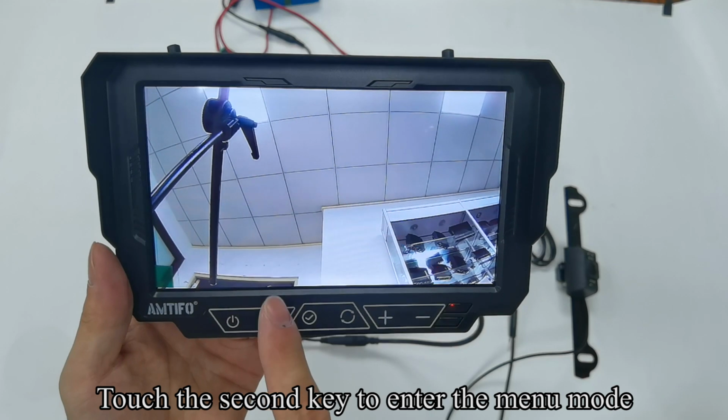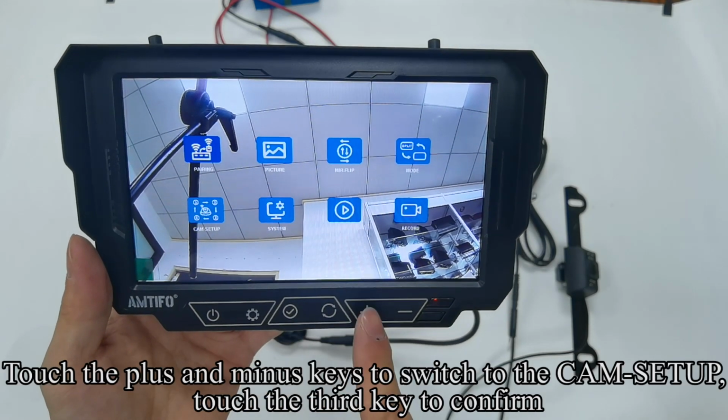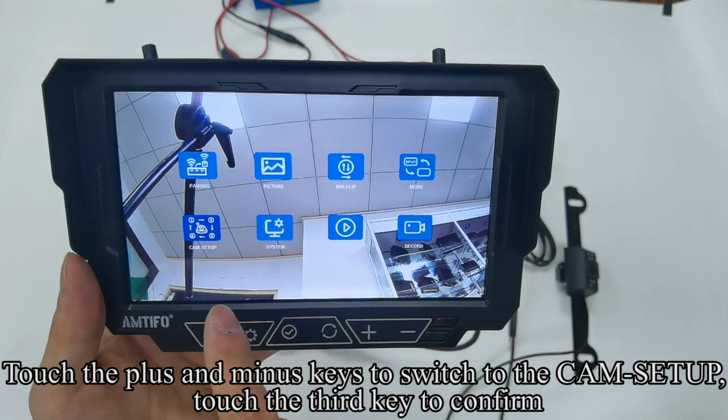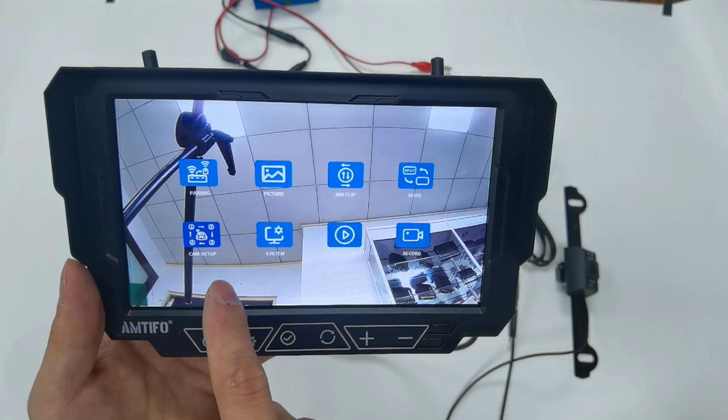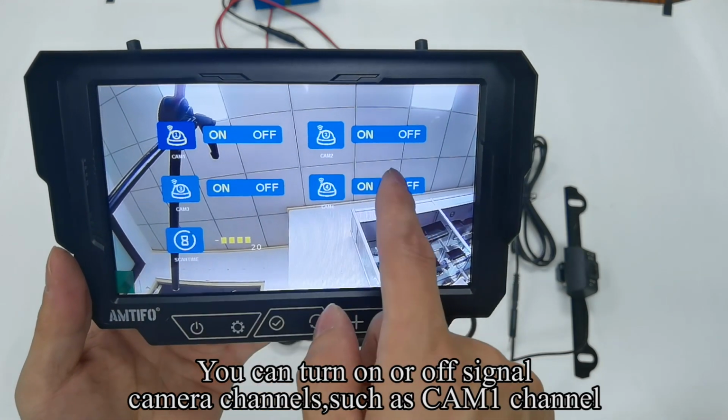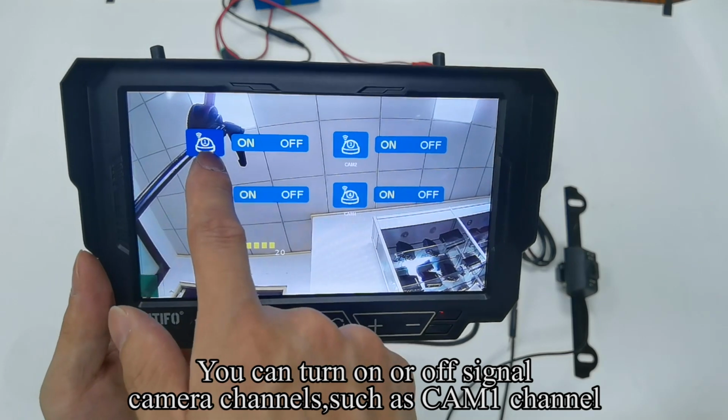Touch the second key to enter the menu mode. Touch the plus and minus keys to switch to the CM setup. Touch the third key to confirm. You can turn on or off single camera channels, such as the CM1 channel.